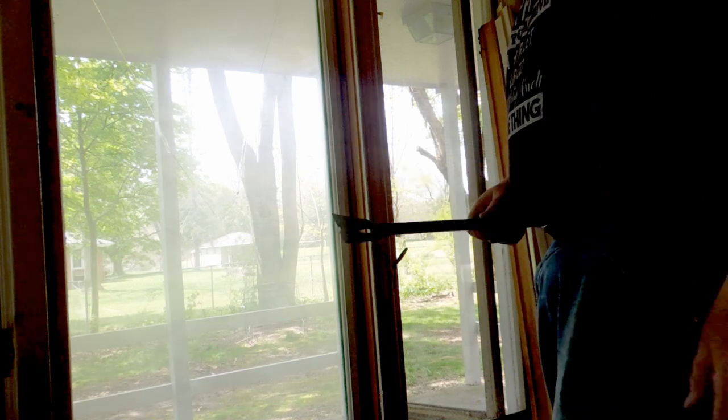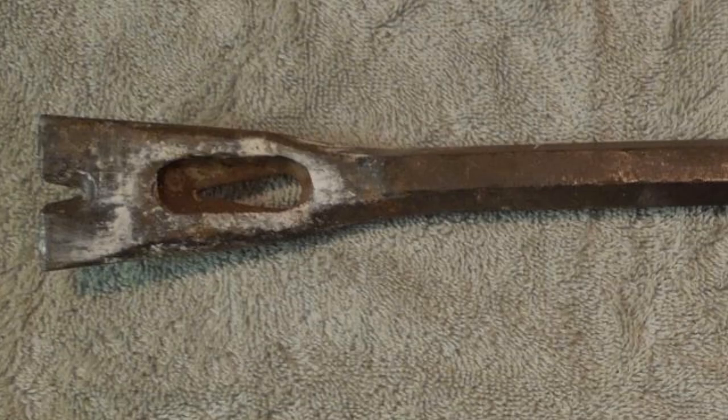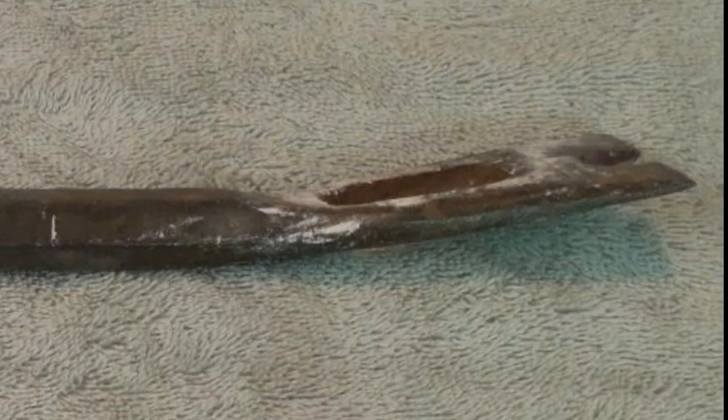This little pry bar's got me out of more trouble. Open up that gap a little bit, so I can get the pry bar down in there.